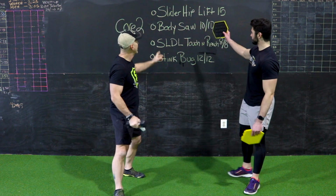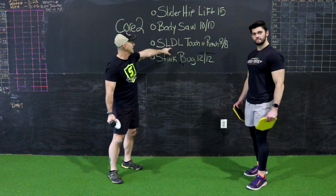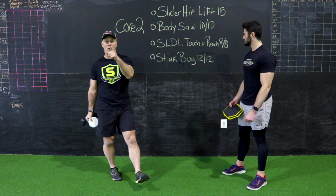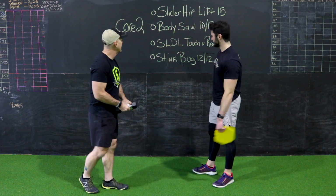So for Core 2, we got slider hip lift. Dakota's going to take us through. We got body saw. We got single leg deadlift, touch and reach, and stink bug. You will find out what another version of a stink bug is today. So let's start out with Dakota getting down on the ground.